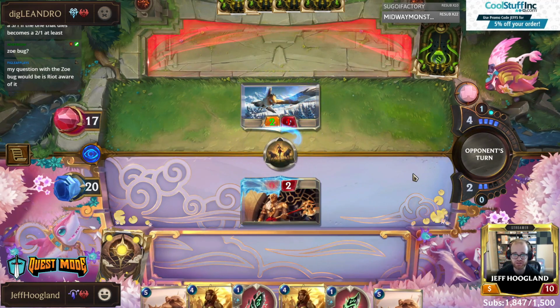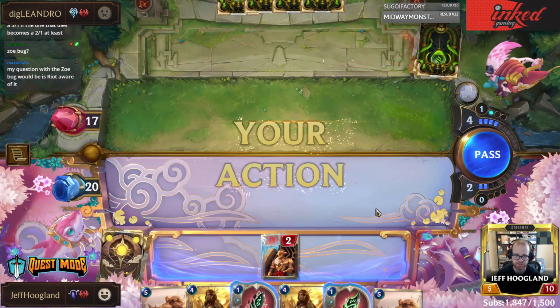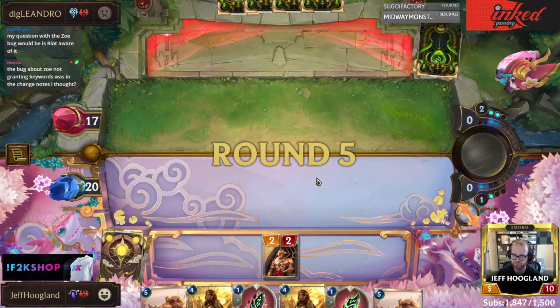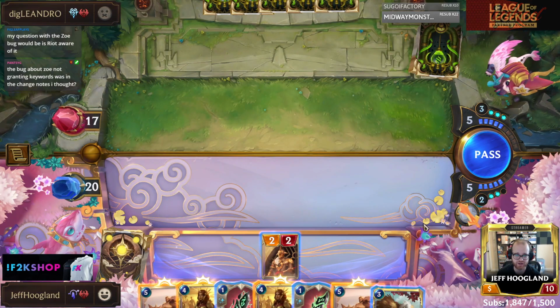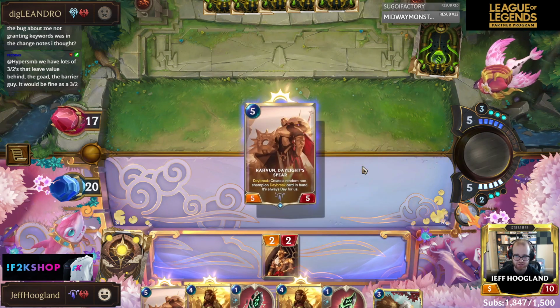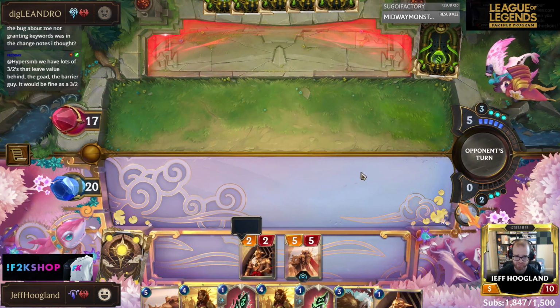Zoe bug. The client randomly hangs sometimes when Zoe makes a super cool start turn after hitting the opponent. You know, it's not about granting keywords. It's about literally the entire client hanging, and you have to restart the client to keep playing. That's a really bad bug.